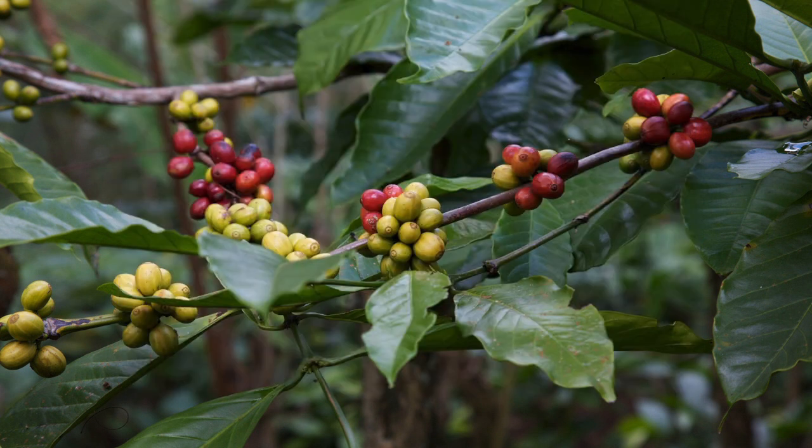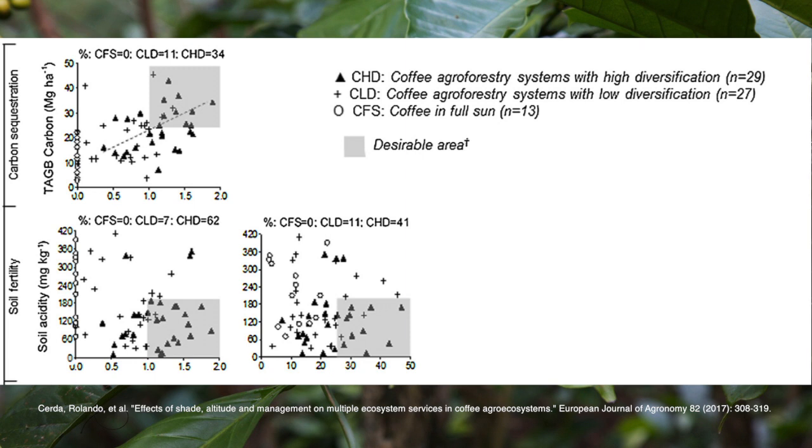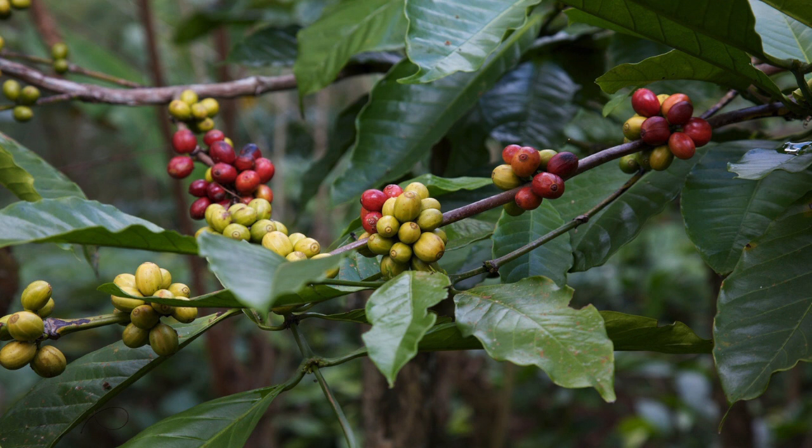You can actually see that in shade-grown systems there is a greater success in sequestering carbon, as well as maintaining the resilience and fertility of the soil that you're farming your coffee on. So there are actually benefits to using shade-grown systems that have more to do with the flavor of your coffee in the end, simply because of the quality of your soil, than you might realize.